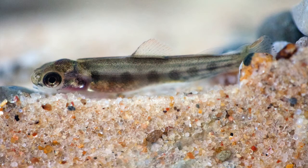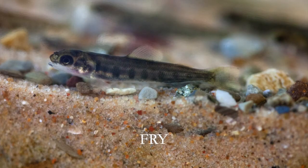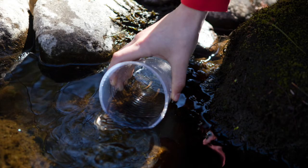We call this being "buttoned up," and it's a sign that the salmon is now a fry. Fry can swim freely and will need to start eating. They're still quite small, so they feed on microscopic invertebrates and definitely need to still watch out for predators. This is the stage where Fish Friends participants release their salmon to continue growing in the wild.